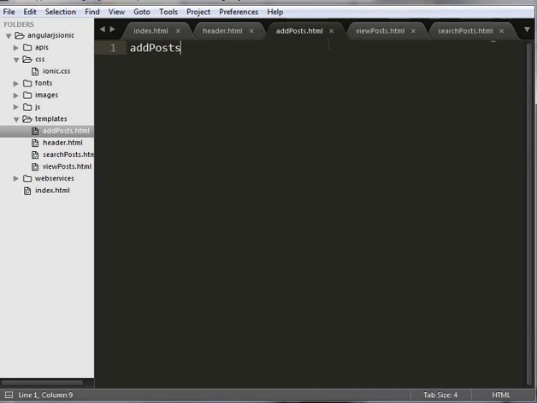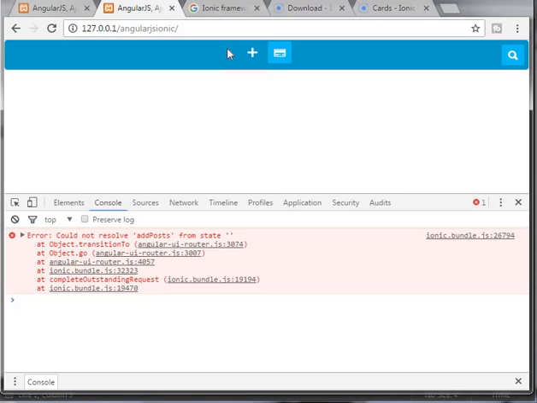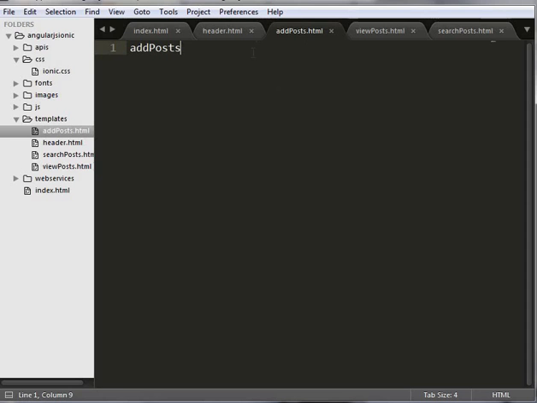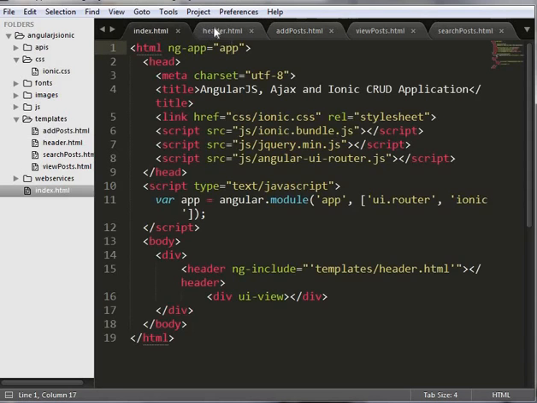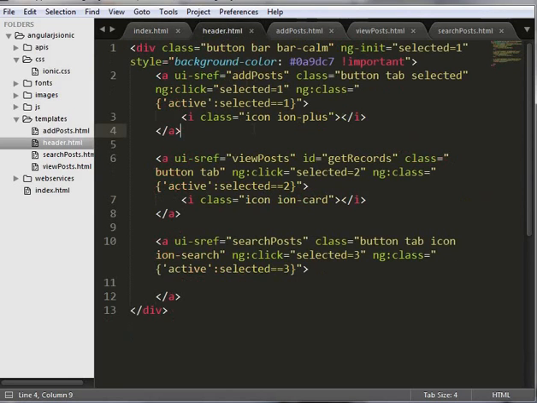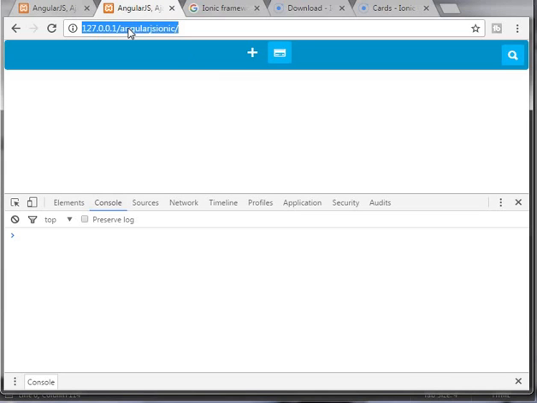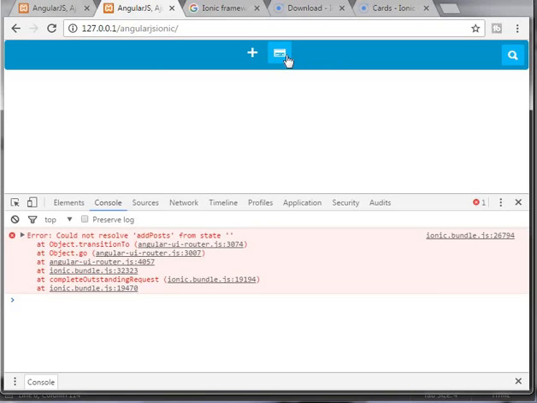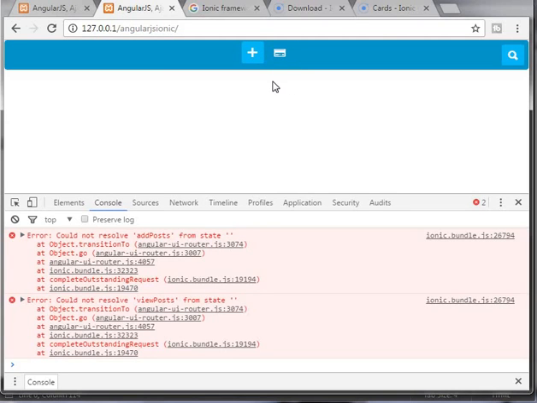We need to call these templates whenever I click on this link. Okay, let's check our page here. Okay, whenever I click on this, I'm getting an error because I have not called those templates which I have created just now.